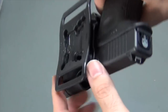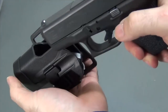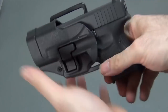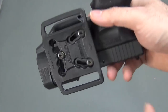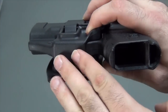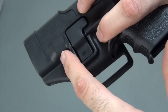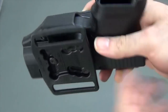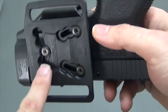Now it is all modified — the back is flat and ready to mount, and the gun comes out easily without pushing the button, but still has enough retention that it won't fall or bounce out. One thing to note: the holster body actually detaches from the backer pretty easily with these screws. So if I ever wanted to buy a Blackhawk holster for a different gun — my XDS, a revolver, whatever — I can just do the same modification to it, attach it to this same backer, and not have to modify the backer again. The backer is the part mounted to your vehicle; the holster just unscrews from it.